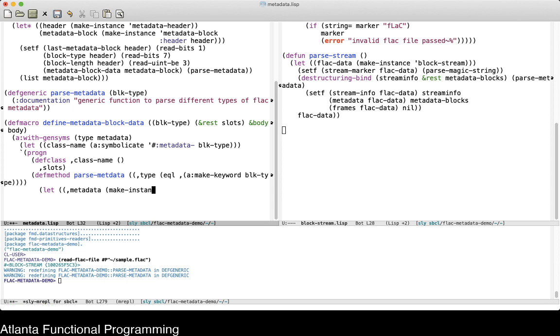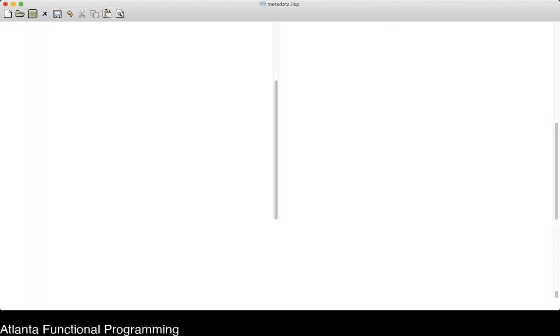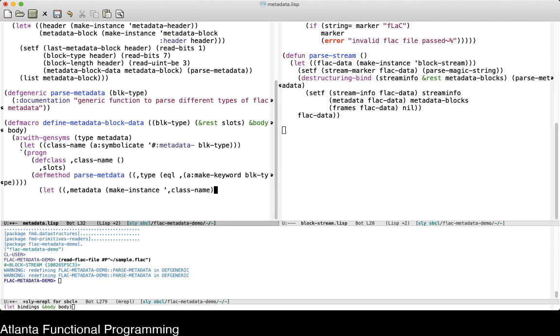Let that equal make instance of our quote comma class symbol, or whatever we called it, class name. Yep. And 1 more parenthesis, and then inside that let binding. Missing a parenthesis, actually. Oh, sorry. Okay, got it.